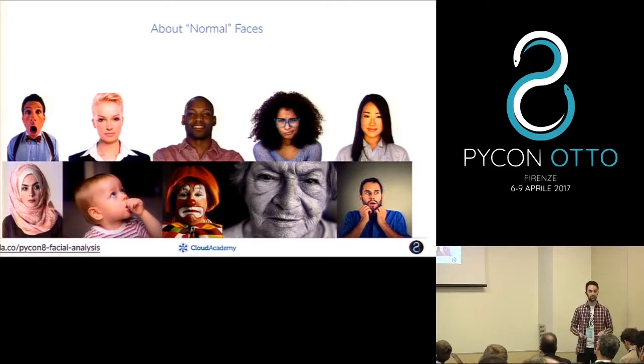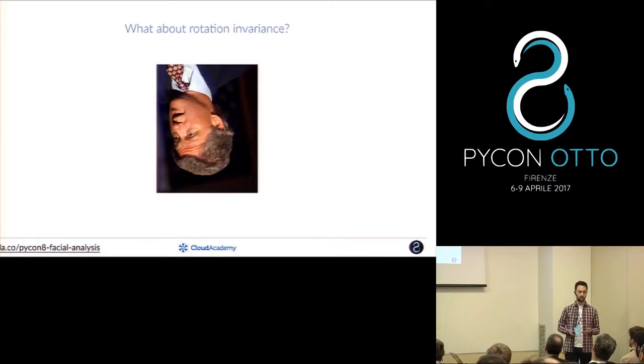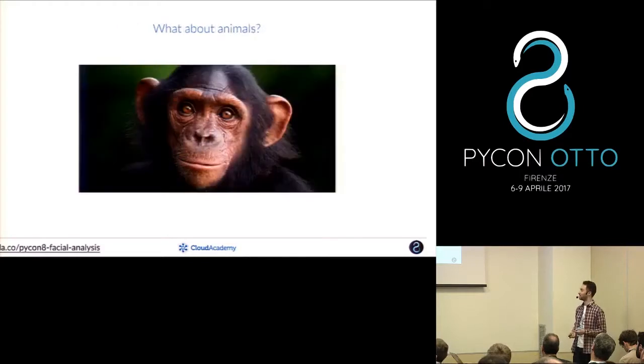But there are other edge cases that, when you're training or when you are seeing real data, you have to deal with. I wanted to show you a few examples. The first bigger problem is about rotation. We are great, this is still a face. If you show it to a computer, it's not guaranteed that it will see that face. So what about rotational invariance? That's a feature you want to have when you train your model, and then when you see new data. But then there are other, even more complicated scenarios.